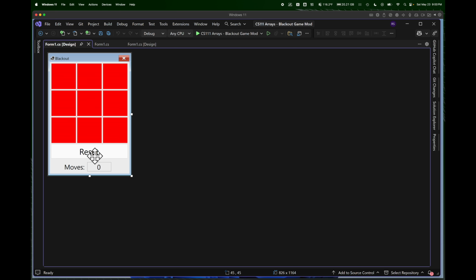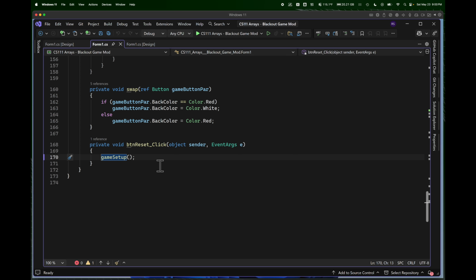Okay, so you know that if the user, say for example, clicks the reset button, that's going to take me to the code area. In the code area, you see that I'm going to be calling the game setup function. So I'm going to place a break right here. Again, you've done this before, but I just want to remind you of the various tools that you're going to be using to make sure you understand how the program flows. All right, so that means that when I click the reset button, we're going to stop time and see what's going on at this point.